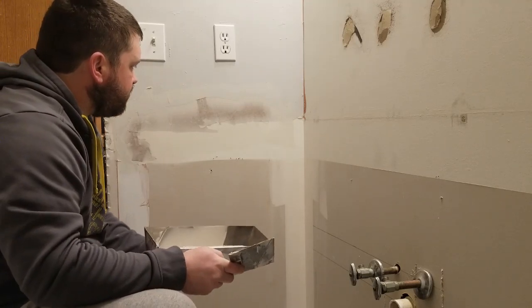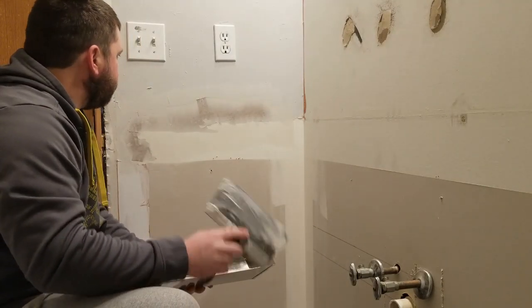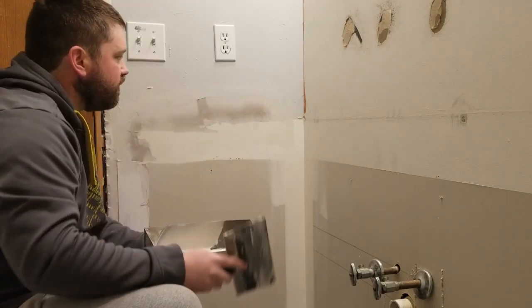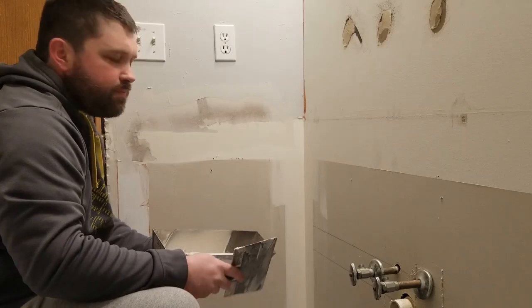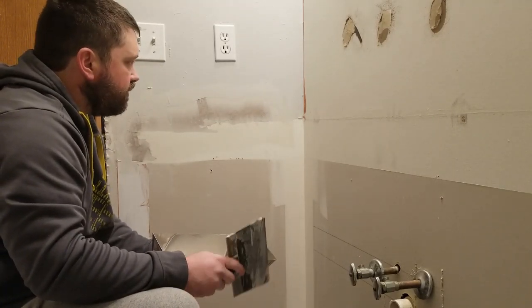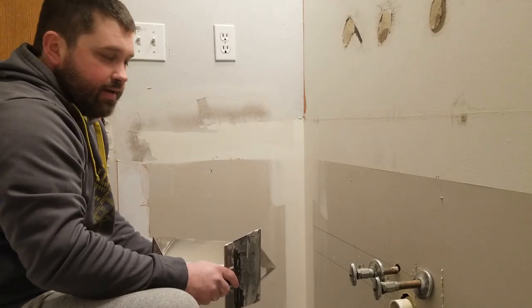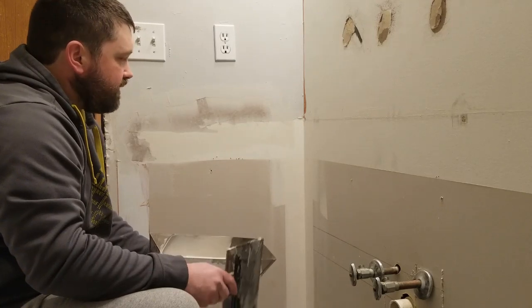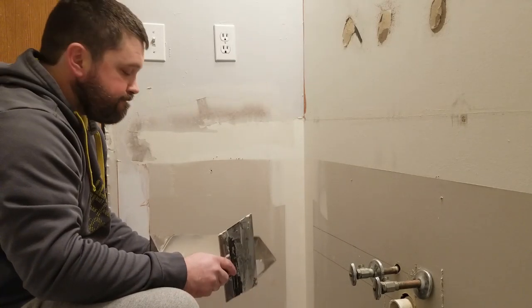Now I do have some bubbles in there. I may have to come back and recoat it. We'll see how it goes. I do need to do some sanding with some of this other stuff in here that's causing an issue. But that's pretty much it. Once it's applied and dried, you can come back with a sanding block or something like that and sand it down. If you need to apply another coat, go ahead and apply another skim coat.